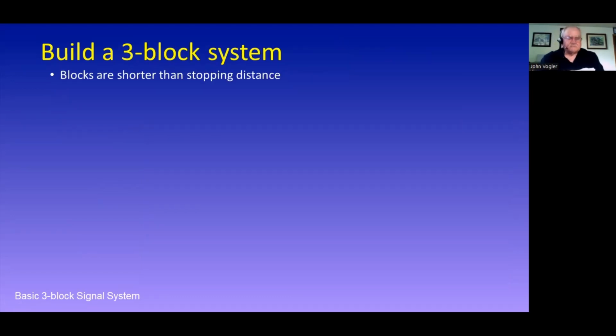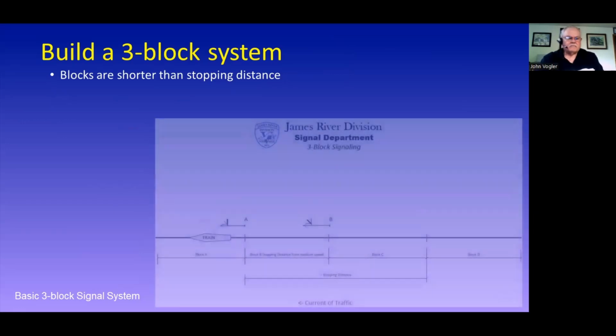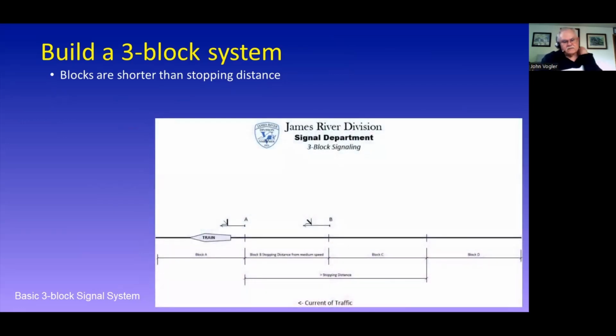And there's your simple 2-block system. A 3-block system becomes a little more complicated. The blocks are shorter than stopping distance now. We had stopping distance for a 2-block system. Well, now when we look at the chart here, we can see that this block is not stopping distance. Block B is no longer stopping distance between B and A. So what we have to do is actually look out. This signal says approach the next signal prepared to stop, but we haven't given them enough warning to actually get them stopped.